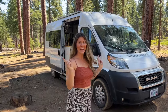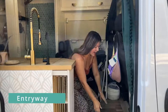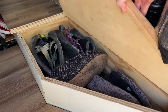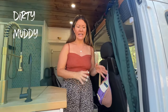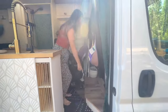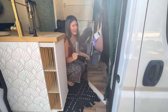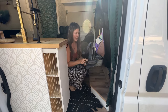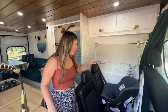All right, let's head inside. The first thing I want to point out is right here we have some sneaky shoe storage. One thing we really wanted to prioritize was a place to put our shoes immediately when we came inside — there's nothing worse than dirty, muddy, sandy shoes getting everything dirty. This storage extends over here too, where we keep stuff we don't need to access often. Also, definitely don't forget a little mini dustpan and broom with a sneaky spot to hide it — under these seats is perfect.